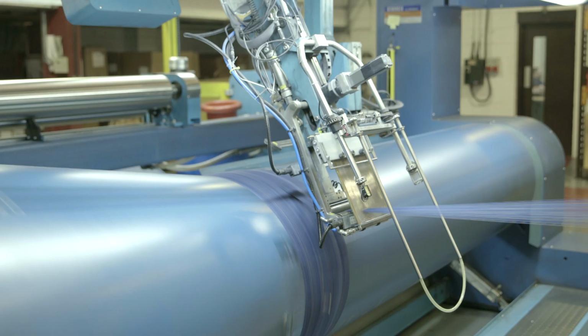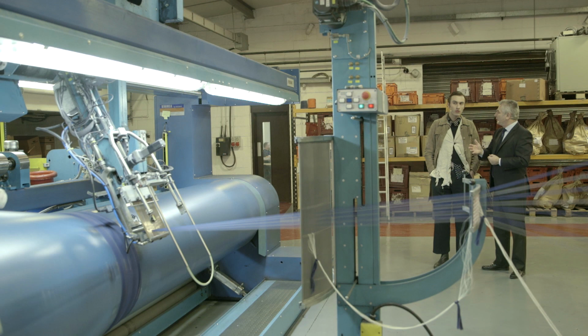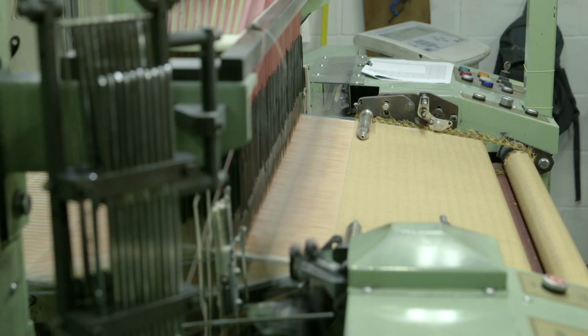Was it still just as fast when it was done handmade, or was it a lot slower? This is definitely faster. With the old style, it was much more the person running the machine that controlled the tension and everything. You have to have someone really trustworthy. Absolutely, somebody that was trained and really knew what they were doing.